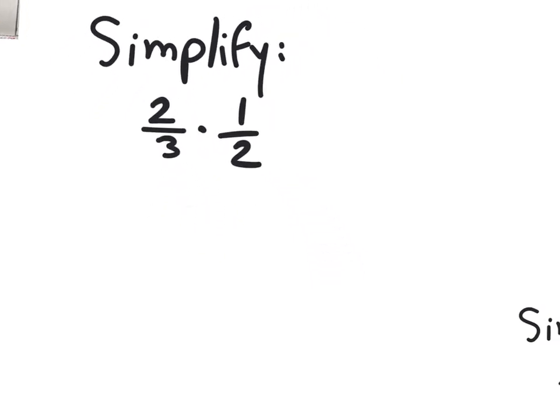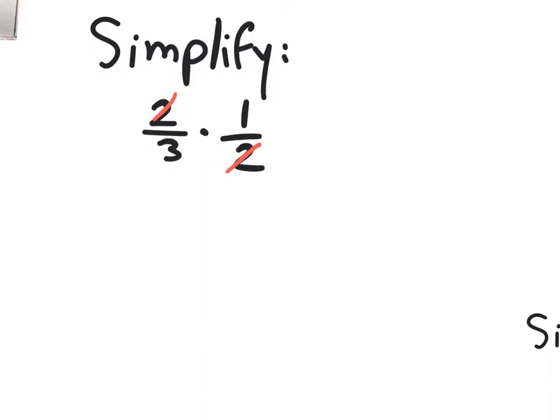Let's reduce first, then multiply. Now, what do I mean by reduce first? Anything on top is going to be divided by anything on the bottom. That's what a fraction bar is. It's really a division problem. Check this out. The 2 up on top is being divided by whatever's on the bottom. So I really have 2 divided by 2. So what's 2 divided by 2? 1. So you could technically cancel out those 2's. You reduced it. 2 divided by 2 is 1.